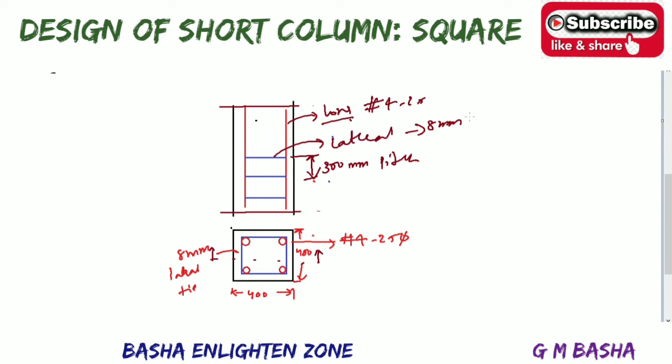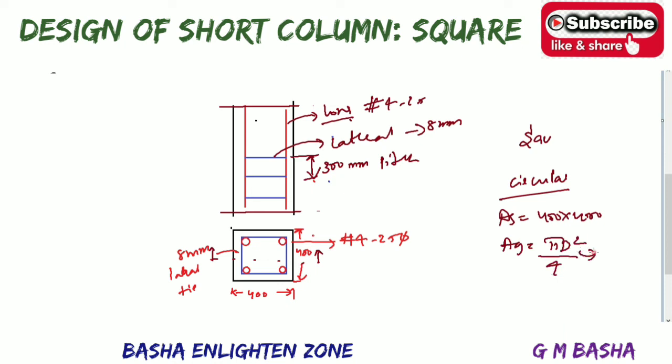In the same way you have to design the circular column also. For example, if they don't mention any circular column size, then in the same procedure just Ag will be different. Here we are using 400 by 400; at that time we take Ag equal to pi d square by 4, where you take the outside diameter. In the same way you have to solve the circular column, but always check the limits, eccentricity, and effective length to column ratio, all in the same format. So this is the way to solve the column.